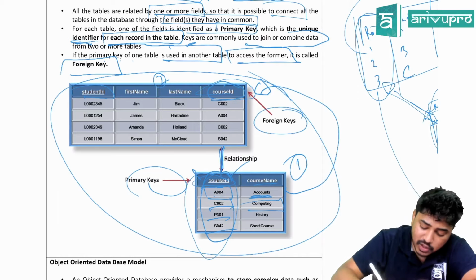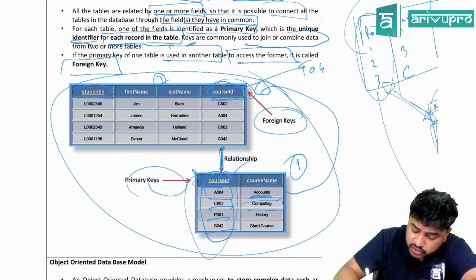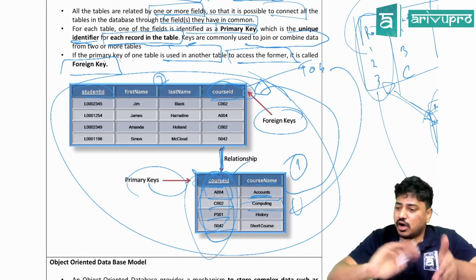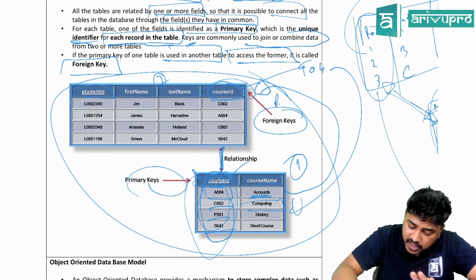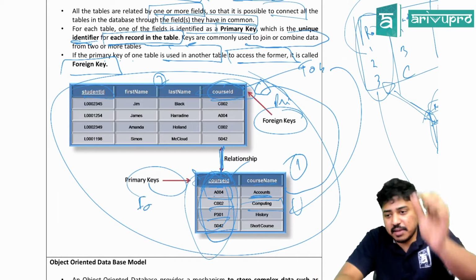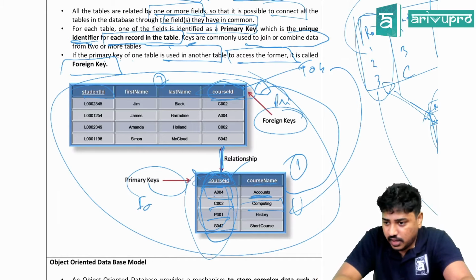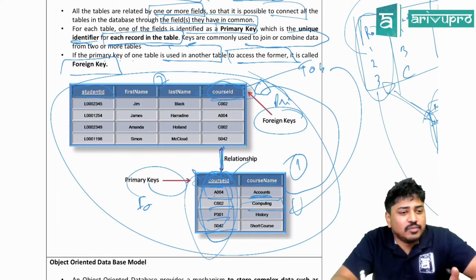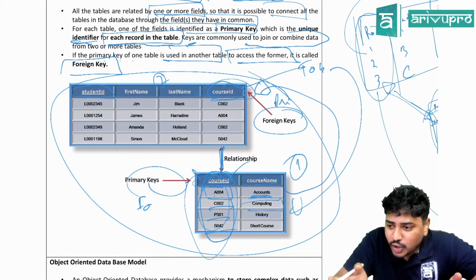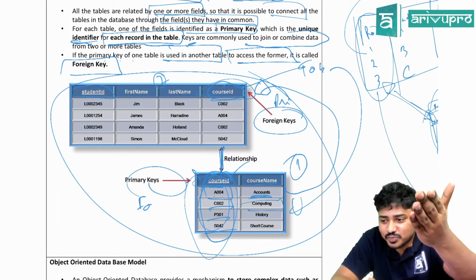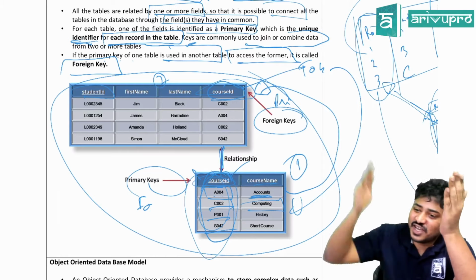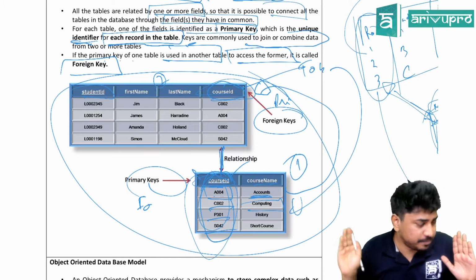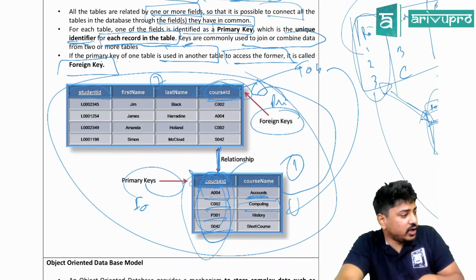So if table 1 wants to get data from table 2, then here it becomes the opposite effect. Right? Here it becomes the primary key, here it becomes a foreign key. So the same key can be foreign as well as primary. It's similar for you, right? For you, the US is foreign. For the US, you are a foreigner. Similar concept here only. Okay. Understood? Any questions here? Please ask.